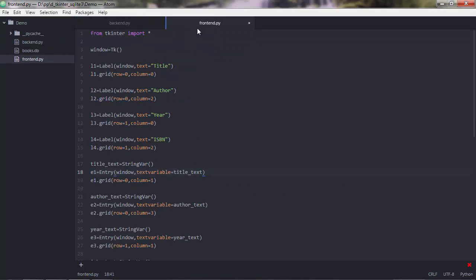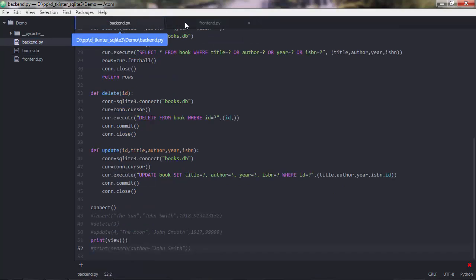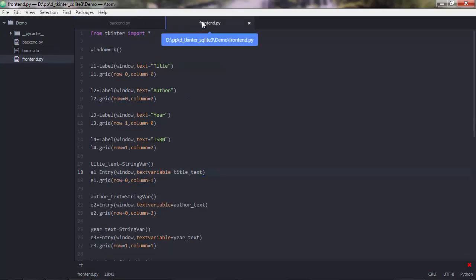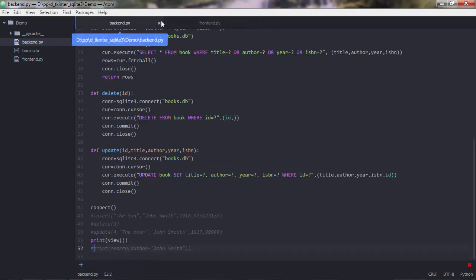so that the front-end script is able to get data from the backend script, or more specifically, is able to get the function outputs, which are basically tuples of data, and then insert those tuples of data in the list box. So basically the user presses a button and then these functions are triggered and the data are inserted to the list box.